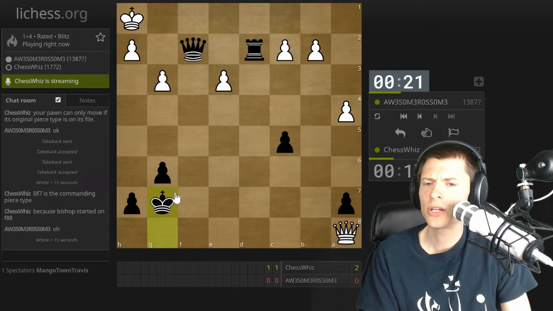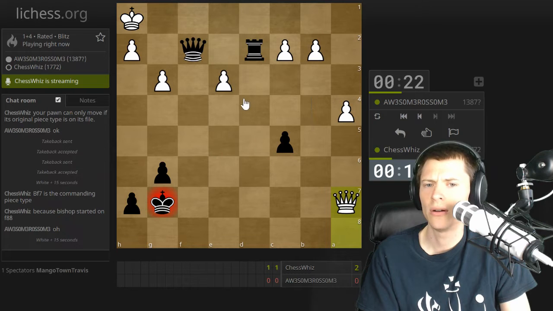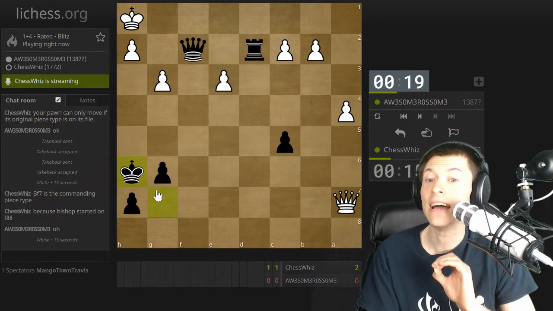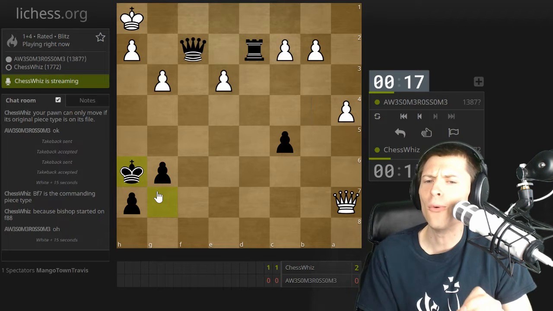So maybe we should adjust the rules, because I did get a comment, maybe the king should be allowed to support any pawn. And I kind of agree. In fact, I'm kind of thinking that this variant is so bad that we should just change it into a variant that's more interesting, which is king pawn commander chess. What if only the king can command pawns?